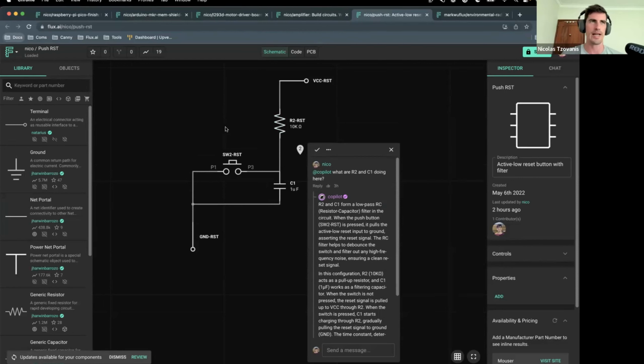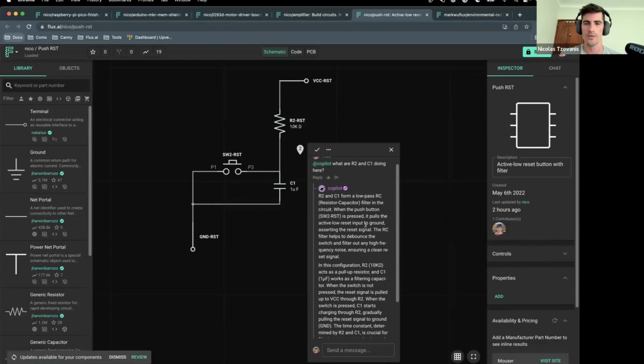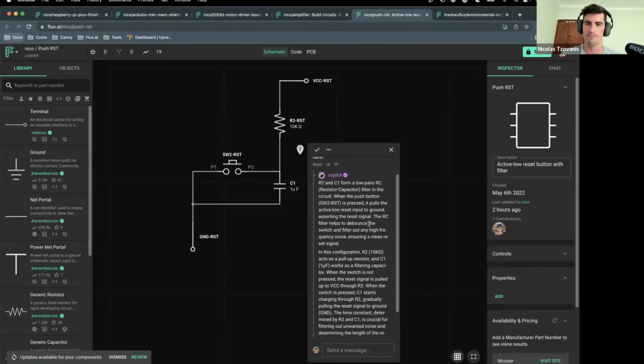This one is also about trying to understand what a circuit is. This happens a lot when you design new hardware or look at other projects and want to learn, and you're not sure why someone used something specific. You can ask whoever designed it, but sometimes you don't have access to that person. With Copilot, you can say, hey, why is this here? In this case, I asked what this resistor and this capacitor are doing, and it figured out on its own that R2 and C1 are a debounce circuit for the push button. This was pretty mind-blowing to me.